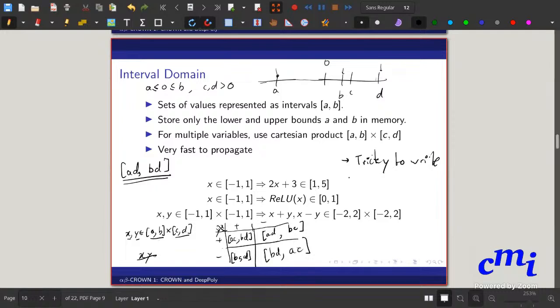But once you have written it, at least for the interval domain, it is very fast to compute, right? I hope that everybody can see this, or that it's not very difficult. You just go through the if-then-else cases, you pick which case you're in, you group a couple of products, you're done. So it's maybe a handful of comparisons and products. It's constant time, a very small amount of computation. It's very fast to compute, right?